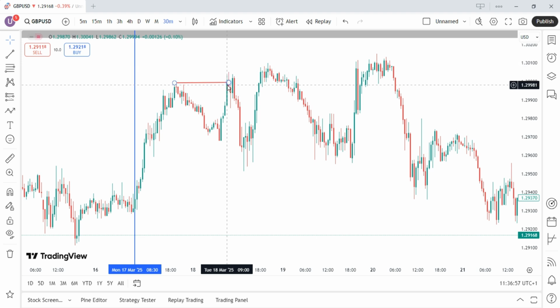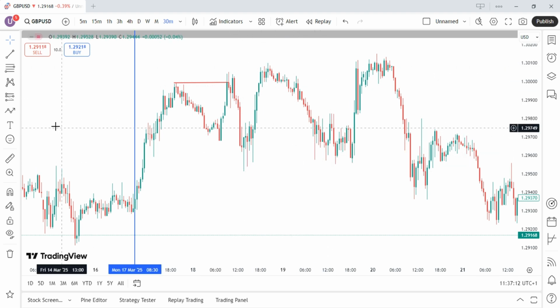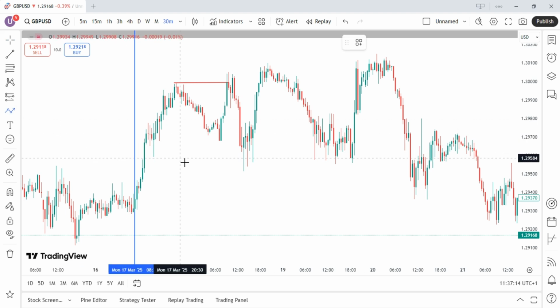So immediately price traded above it, that's when we need to move down to 1 minute time frame. But before we move down to 1 minute time frame, let me show you how you can identify your London sessions and New York sessions using an indicator. So let's go to indicator, come to this zone.